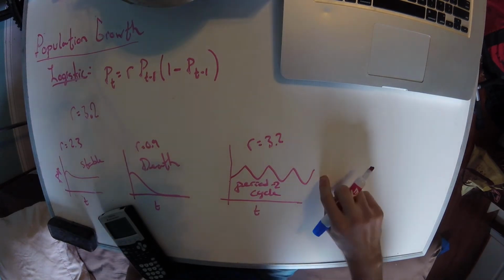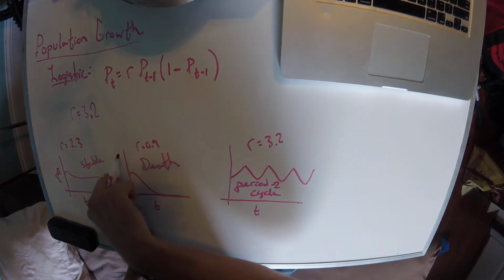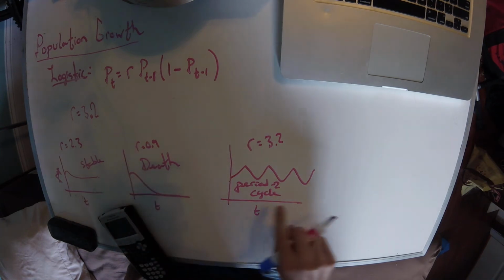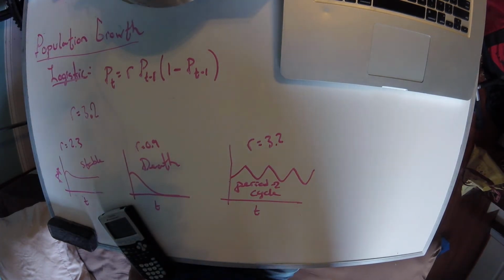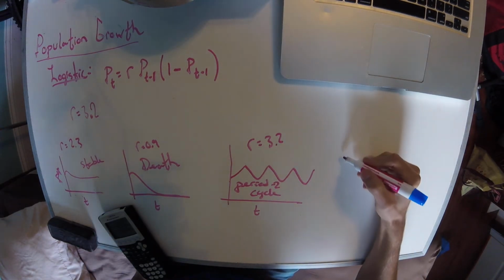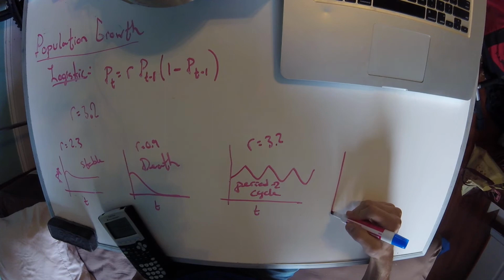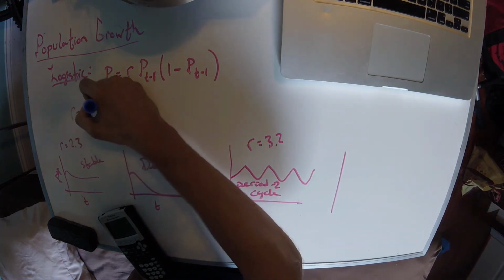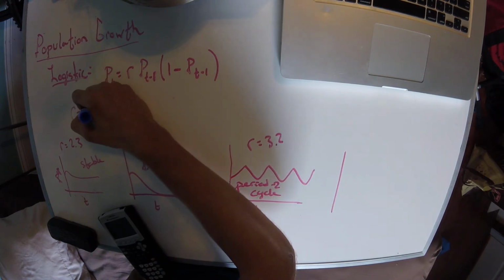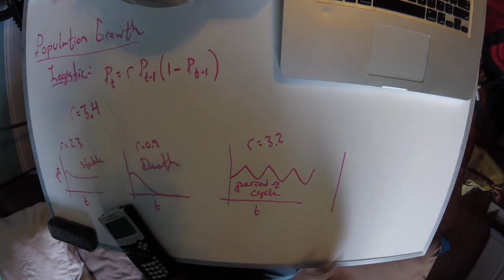So this is a type of stable cycle where you can think of this as a period 1, which just stays in the same place, and then a period 2 cycle is just flipping back and forth between two things. Fairly interesting. Let's try one more. Let's try 3.4, say. Let's check it out.